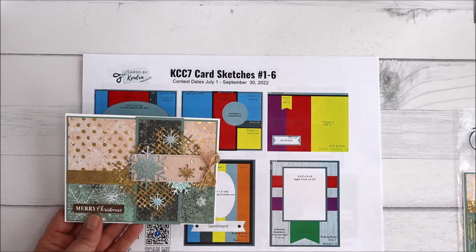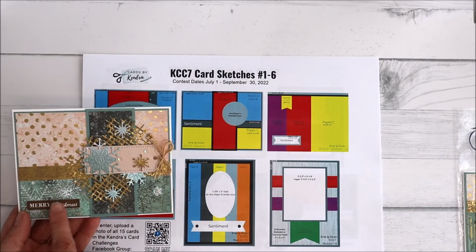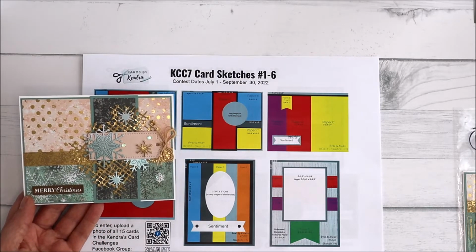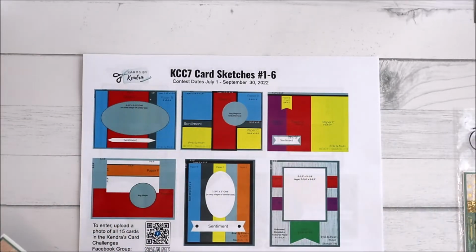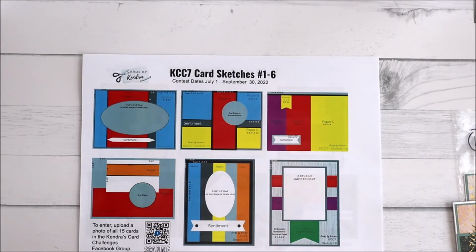Just to add a bit of texture and interest to the card. So I've put my sentiment here rather than there, and once again just a personal preference for this particular card. So that's that one there. Okay, moving on to card number 3. So that's this one here.